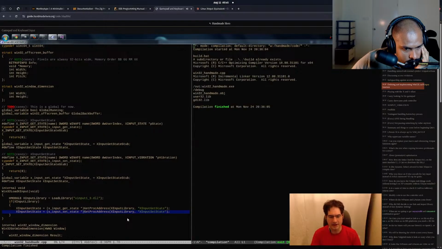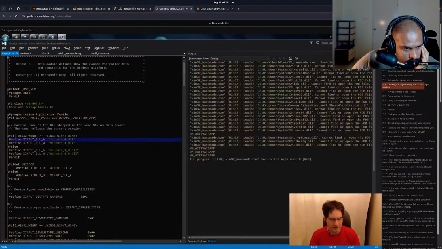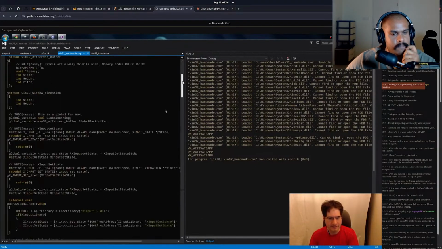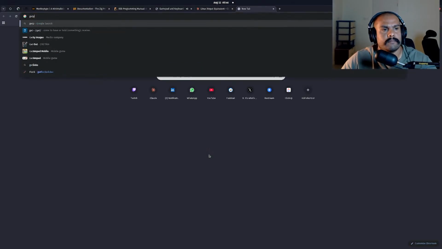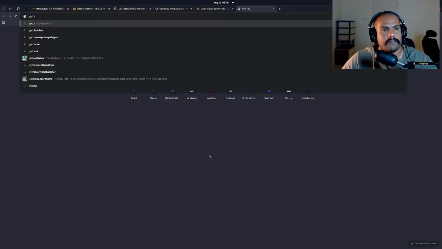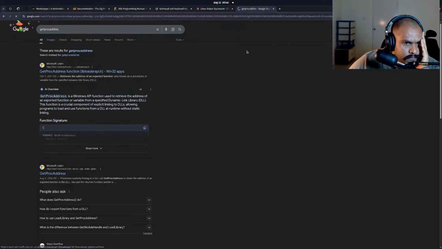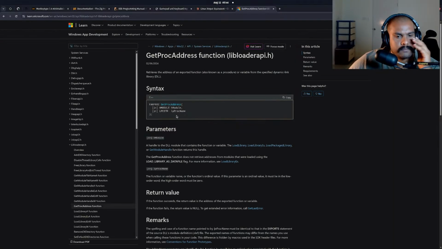So we're going to go ahead and compile that, and see if that worked by stepping into it and taking a look at what GetProcAddress actually does. Retrieves the address of an exported function. Oh, interesting.